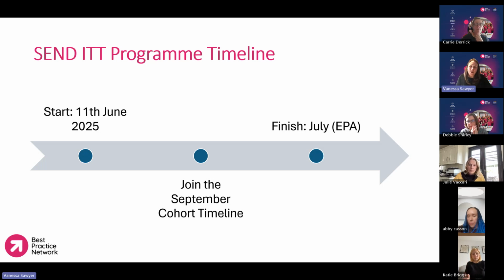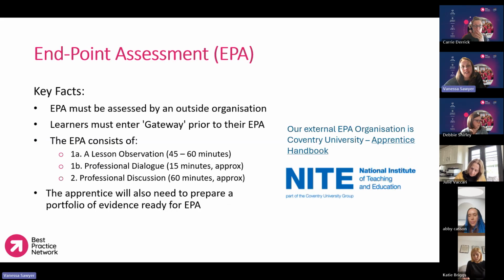So we just need to be mindful about ensuring that we settle them well at that point where they're also joining with the September. And then, like I said earlier, we mustn't forget about the endpoint assessment, which follows the practical overview of training. And that endpoint assessment, we have external assessors. So Knight, they are external assessors, and they will do our endpoint assessment.